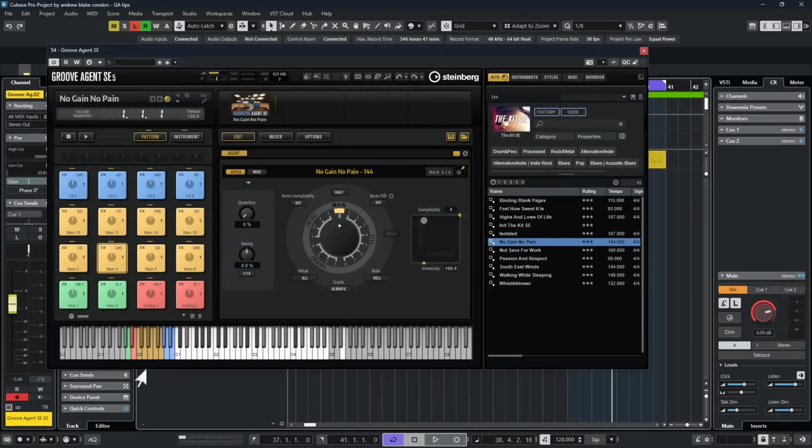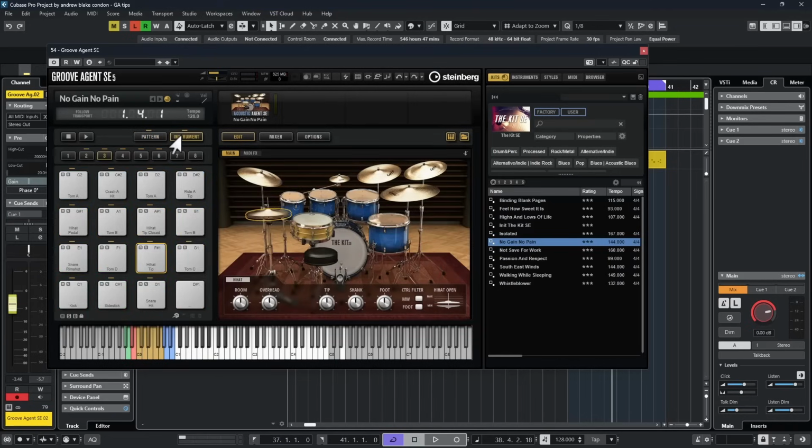You can see over here on these tan-colored keys that these are going to trigger the patterns, because they are the same color as these actual pattern pads here. If you move up into these white keys, then these are going to trigger the individual samples when you hit them. You'll notice right now, when our little port button is turned off, that when I hit the pattern tab, this keyboard looks a certain way. Then when I switch to this instrument tab, this keyboard continues to look exactly the same.